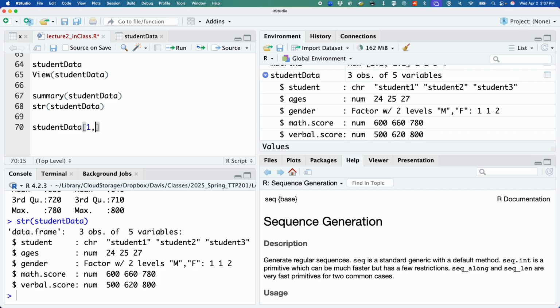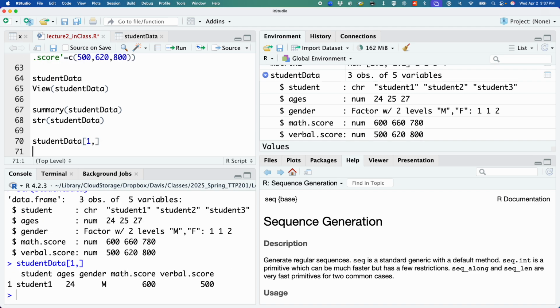I'm leaving the column blank, which basically says return everything, but give me the first row. So this is a way for me to display all of the information about student 1. I hit enter, and it's going to return the whole structure of the data frame because it contains information across different variables.